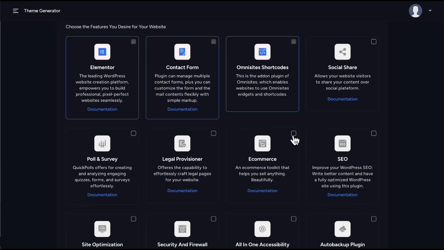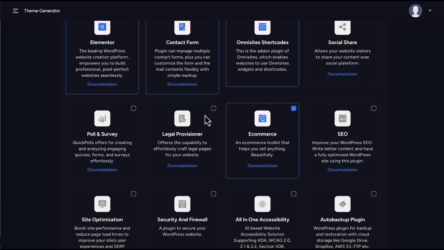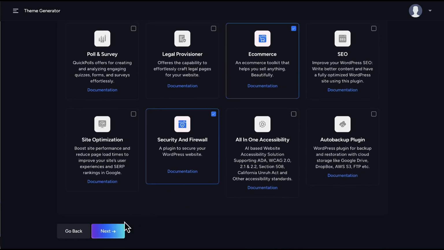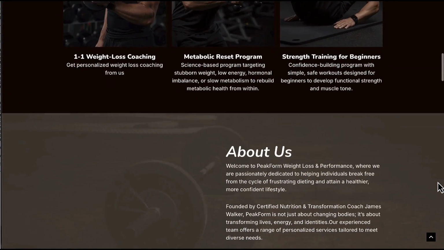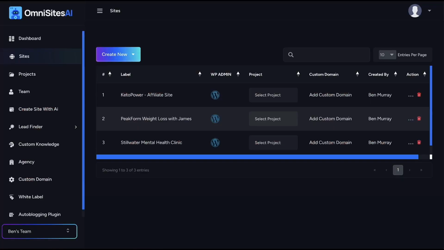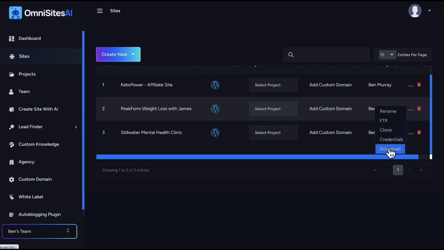One-click add powerful plugins that help auto-grow and auto-market the site, including drag-and-drop editing in WordPress, e-com ability, AI site security, SEO and speed optimization, and far more. Then publish your site and start earning or sell to a client. Host your WP site on our cloud servers or export it to your own hosting or client's hosting if desired.